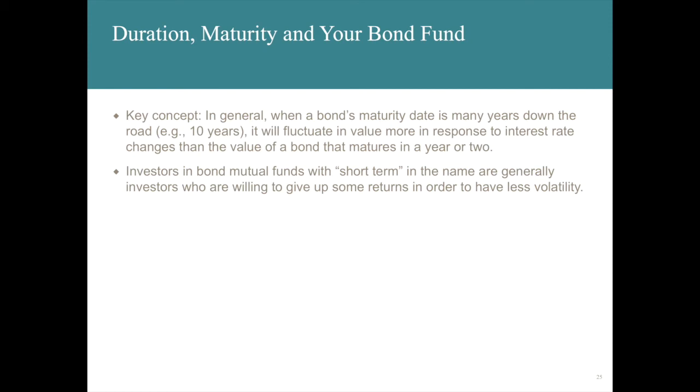So again, if something is short term, it doesn't mean it's not going to be volatile when there is an interest rate announcement. But because you have less time to maturity, the relation is that it's going to be a bit less volatile. It may lose less value. There are exceptions to that rule, but for the purpose of today's webinar, this is true, I would say, about 95% of the time.